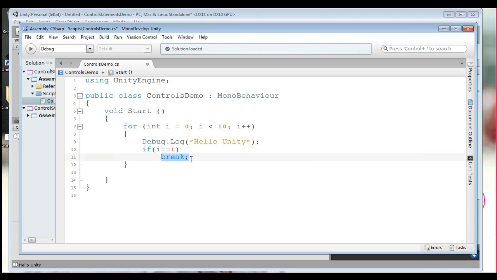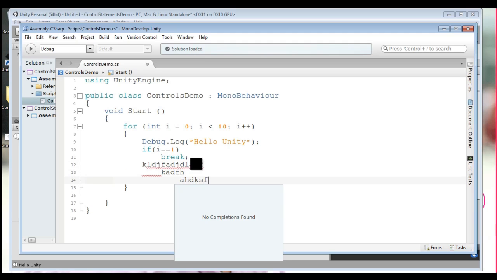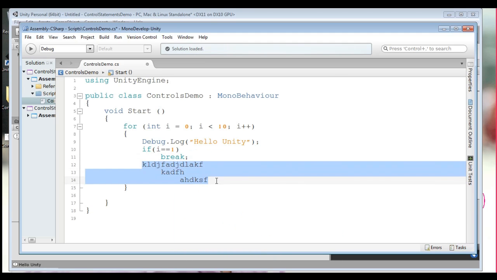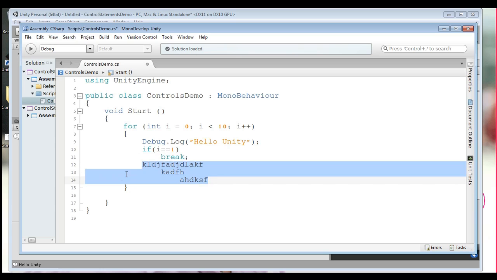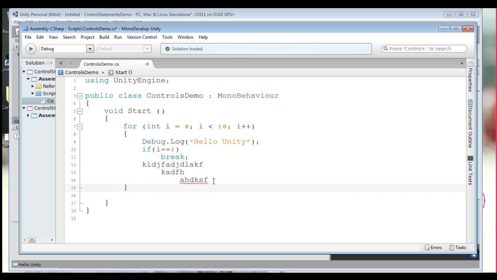Break is the one. What it does is it will skip any other statements you have down here. Let us take, you have some valid statements written down here. Then if the break gets executed, it will skip all these statements and come out of the loop. Let me explain. Let us see now what happens, how many times it will display.